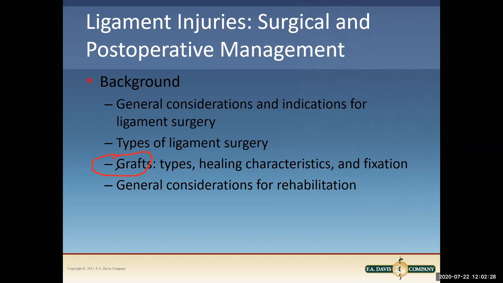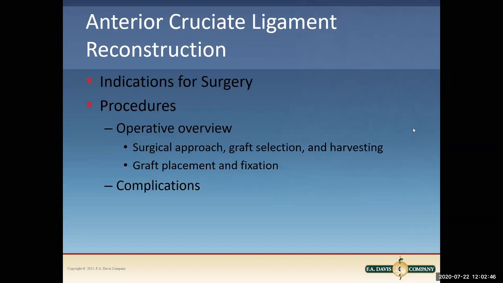But understand that if you get an autograft, they have to take that graft from somewhere, and they usually take it from the distal hamstring, which means that you're going to have two surgical sites to worry about, right? And that means they have to care for both surgical sites, and they also are going to have to work on their hamstring as well while they're working on their knee.